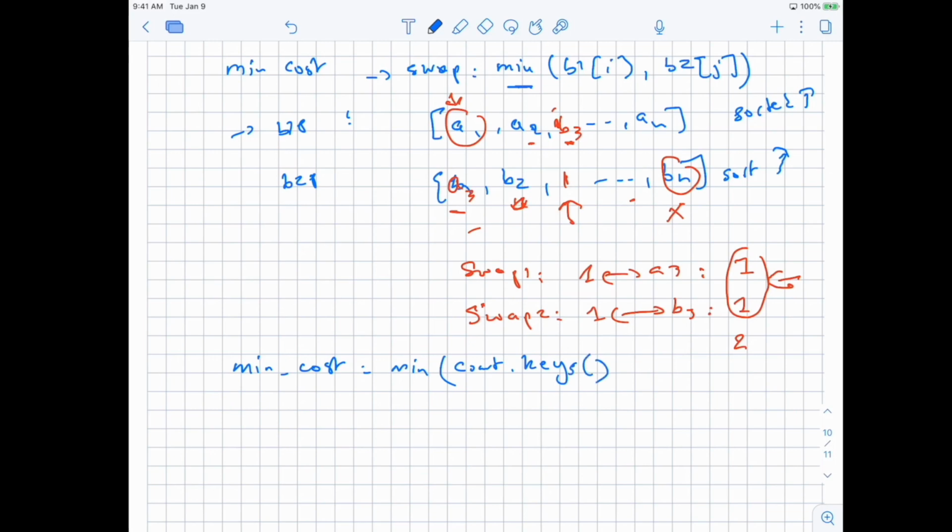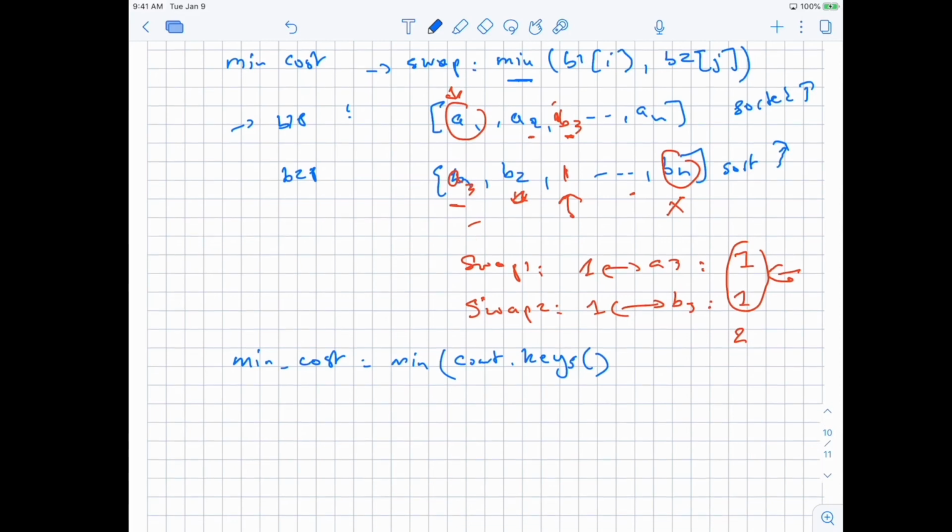Remember, the overall counter has all the keys in the 2 baskets, and we take the min multiplied by 2, because we do the swap 2 times here, like 1. So this is going to be sort of our baseline, where maybe if both numbers are bigger than the min cost by 2, this would be a more optimal way to swap, right?